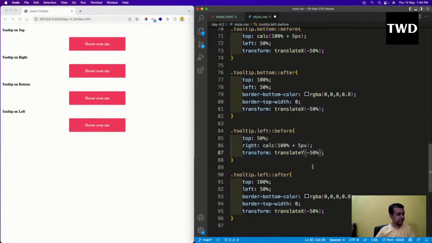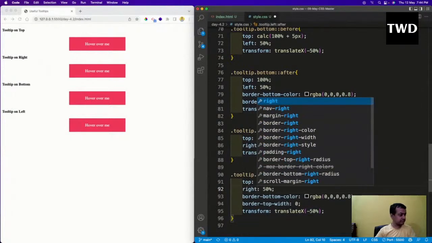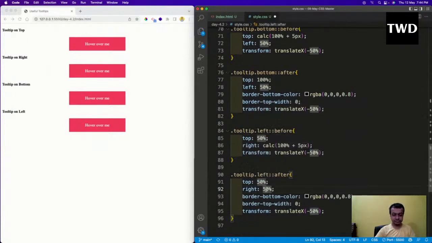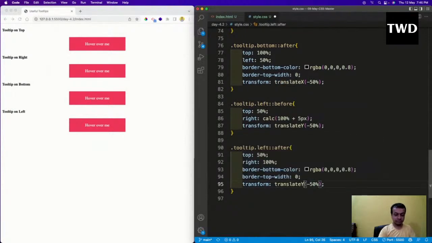So left after 50, this will be again 50%, right will be 100%, translateY will be there again, and border right width is there, and border left color is there like this. Save it. Now it is showing in the right place. So all of them are showing correctly.